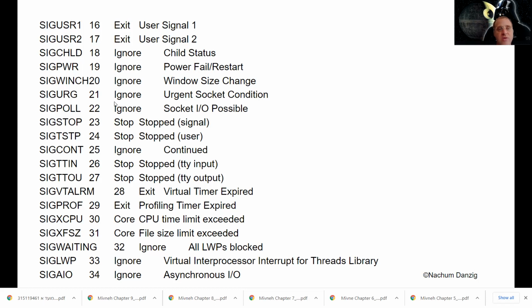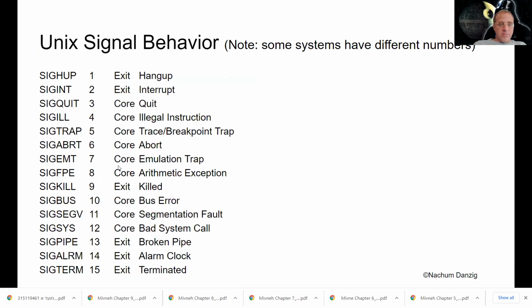That's the standard behavior. So the behavior of what happens when the signal occurs is listed in this table. If you have a broken pipe, somehow somebody's writing to a pipe that was closed, that can cause you to exit. Okay. Different signals. These signals are otherwise called interrupts.